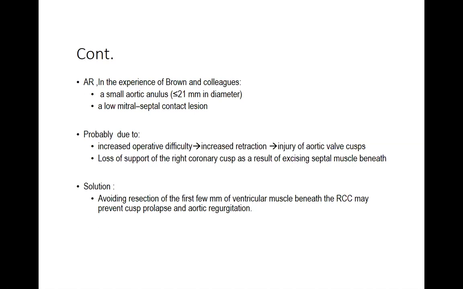probably due to increased operative difficulty. You increase the retraction on the valve, which injures the aortic valve cusp, and there is loss of support for the right coronary cusp as a result of the excision of the septal muscle bundle. So you have to keep in mind that sometimes after you finish your septal myectomy, the patient will have AR, either because you retract the valve hard and cause injury to the valve, or because the right cusp lost its support. What are the solutions? Avoid excessive resection in the first few millimeters of the ventricular muscle; bending the RCC may prevent the cusp prolapse and aortic regurgitation.